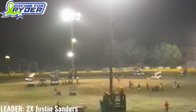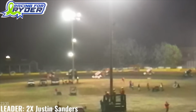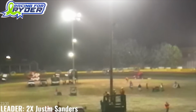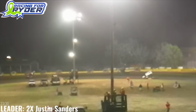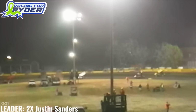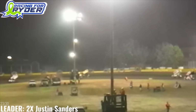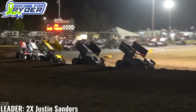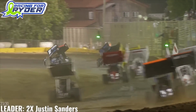Well, Sanders was in cruise control, a 1.2 second lead, or about 4 or 5 car lengths if you prefer. And now that evaporates with 7 laps to go between Sanders and Cole Macedo. Sean Becker is 3rd, Bud Kaeding is 4th, Chase Johnson 5th, and then 13th to 6th for Tim Kaeding. Widow, Becker, Kaeding, Johnson. Back underway in the MedTech restart zone.